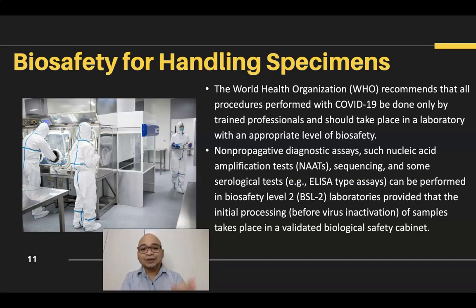So this includes the nucleic acid amplification tests. Anything that would require amplification of nucleic acid would be the NAATs. An example of NAATs would be PCR, RT-PCR to be exact. And then sequencing, meaning not only do you amplify the nucleic acid, but you study the actual nucleic acid sequence, the actual nucleotides. You study it and have thorough bioinformatics studies. Before you can do that, you would be required to have sequencing.